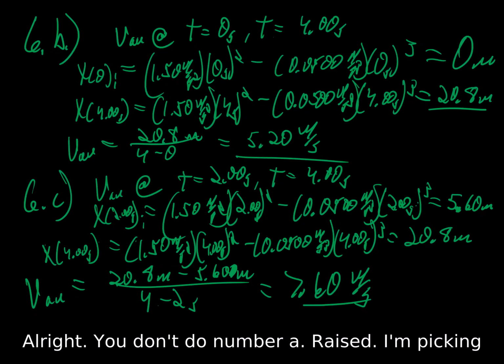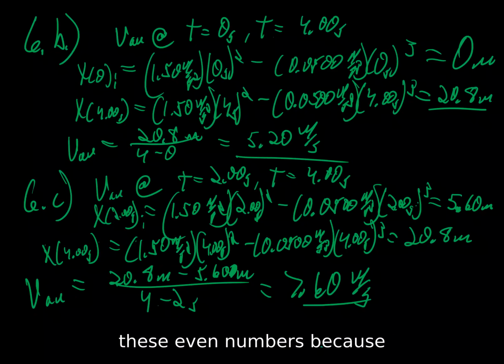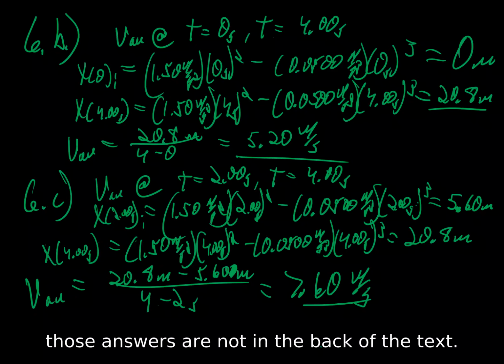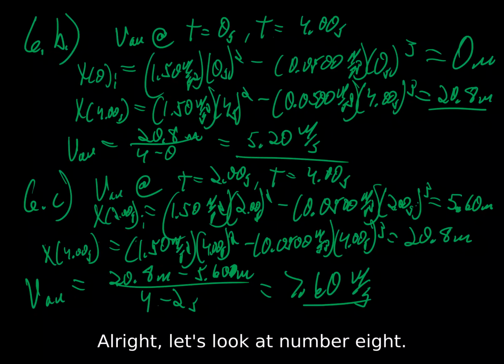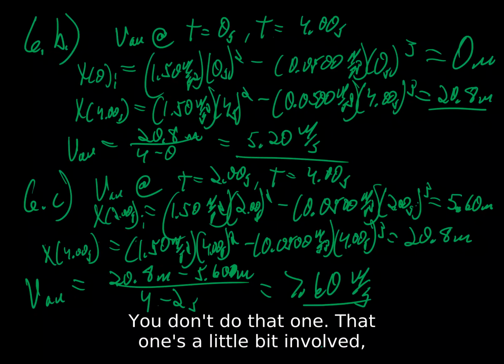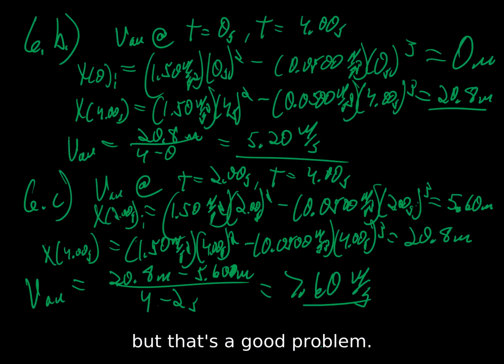All right. All right, you want to do number 8? And the reason I'm picking these even numbers is because those answers are not in the back of the text. Well, gee, thanks. Okay. Well, I'm trying to help you. All right, let's look at number 8. You want to do that one? That one's a little bit involved, but that's a good problem.